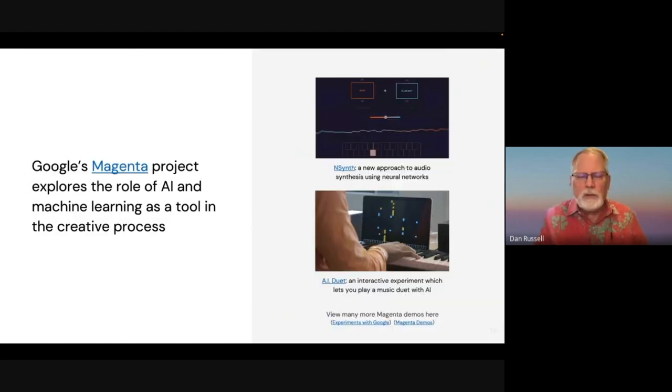Within the Google Music world, there's a project called Magenta, and it's a collection of different kinds of creative aspects of ways of transforming sound or doing composition. They've got this n-synth system where they use audio synthesis to create new kinds of sounds. They also have a system called AI duet, which is a kind of experimental way to do neural network-based duet playing. You play, it responds, perhaps you play together. The deeper point I want to make here is that we're entering a new realm of interaction. This whole area is going to be where all the interesting work in HCI is going to be in the next few years.